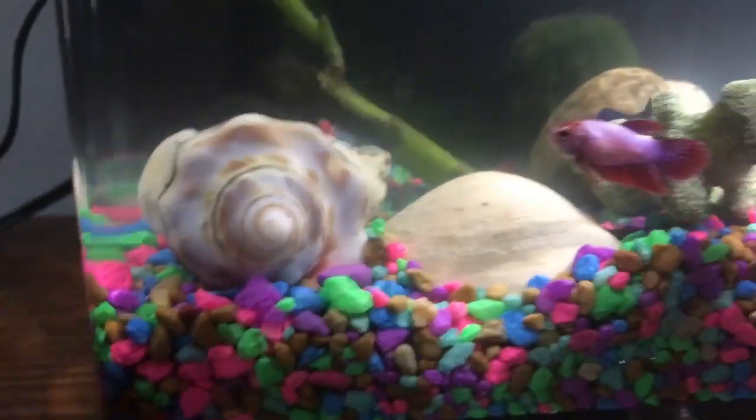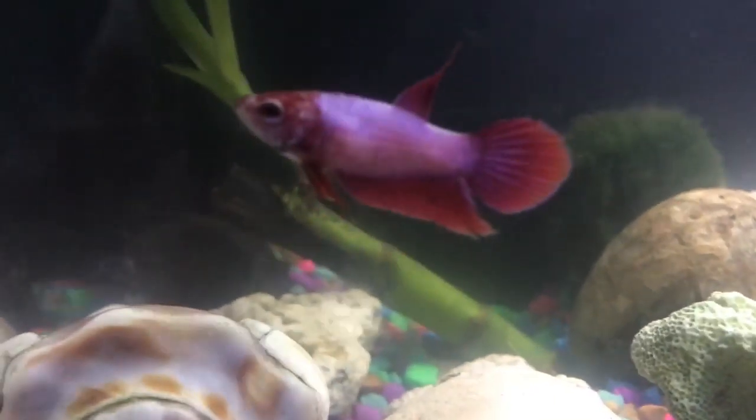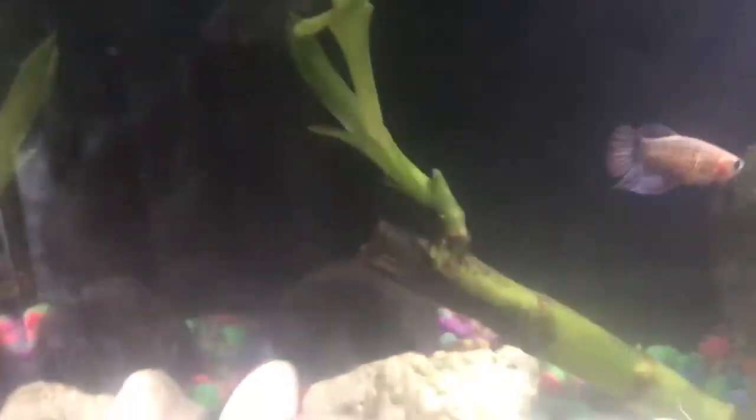Okay, this is one day later now. I don't know why the water is a little foggy. I'm not too sure. I didn't feed them yet today or at all. It'll be my first time feeding them really soon. But yeah, they're all doing good. They're in here now.